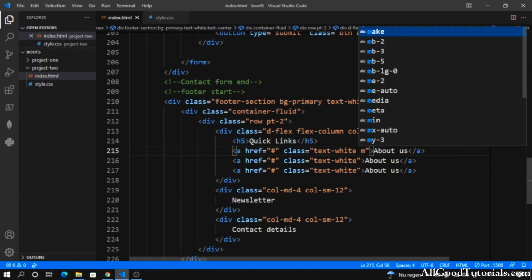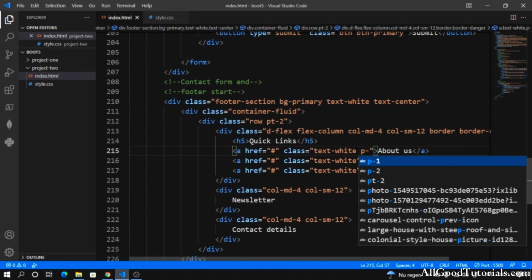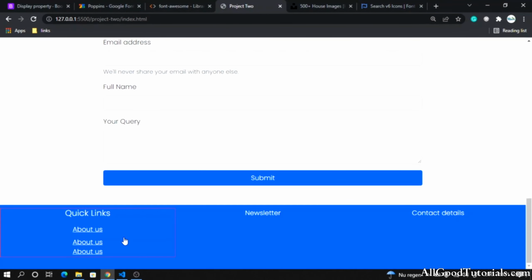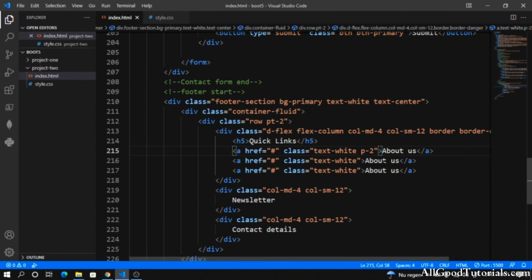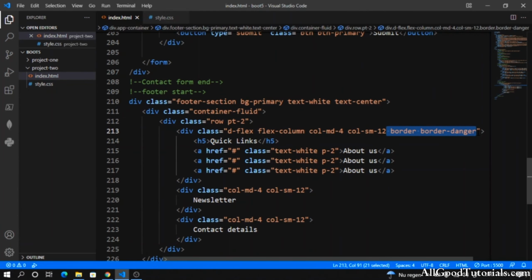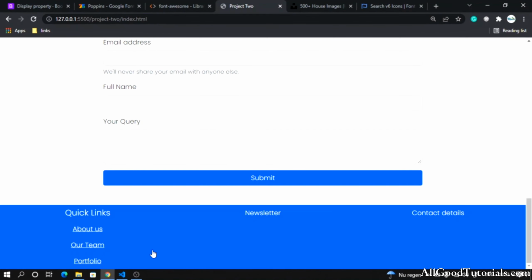Let's give a little bit of margin bottom or margin around them or padding around them. Padding of 2 maybe. Let's see how it looks. This is good. So padding of 2 and padding of 2. And I will get rid of this border. We don't need this border. And here we can say our team, portfolio, something we can put here.